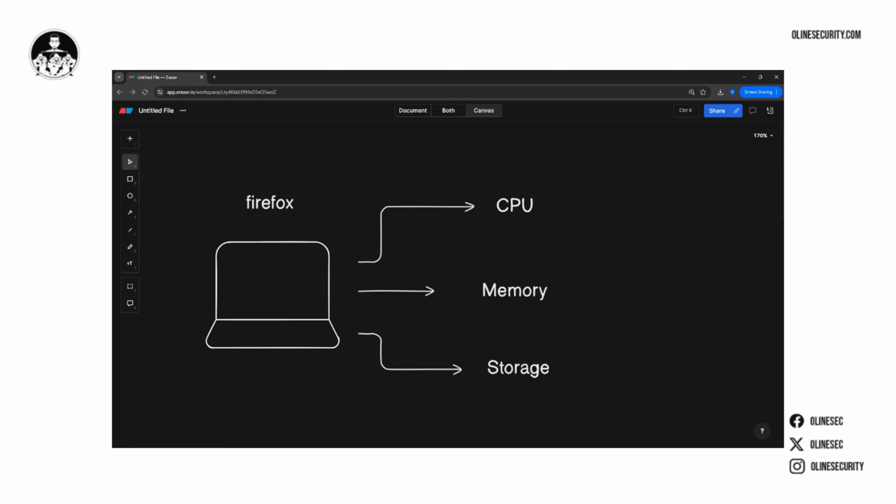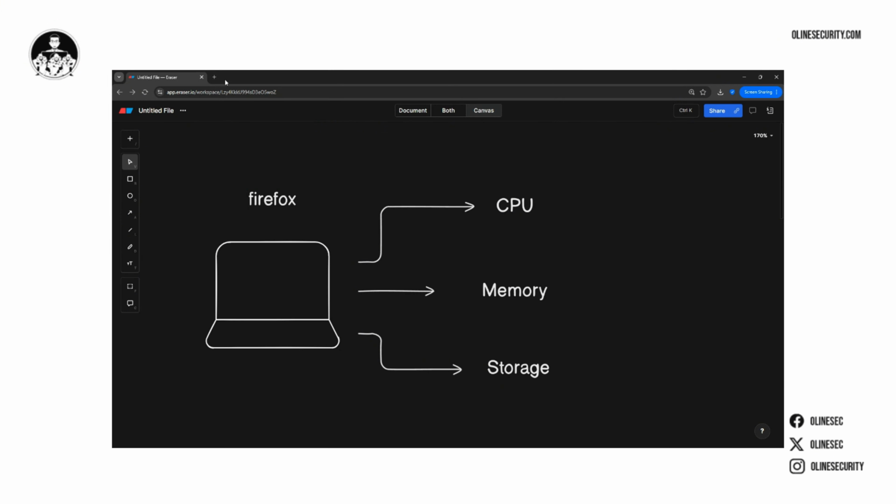Now, what are some examples of things that can be stored in memory? So let's use our same Firefox application. This can apply to any other application out there. We're going to use a web browser since most of us are familiar with web browsers, whether it's Firefox, Google Chrome, or whatever you're using. Firefox.